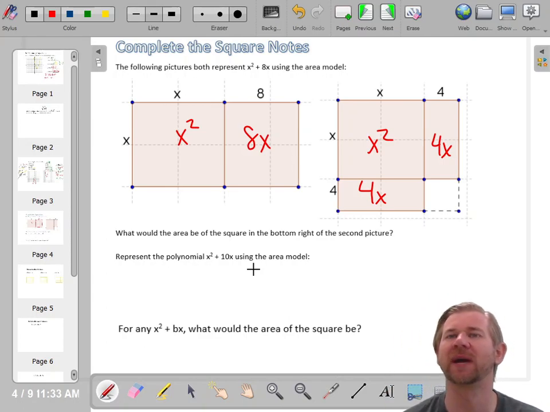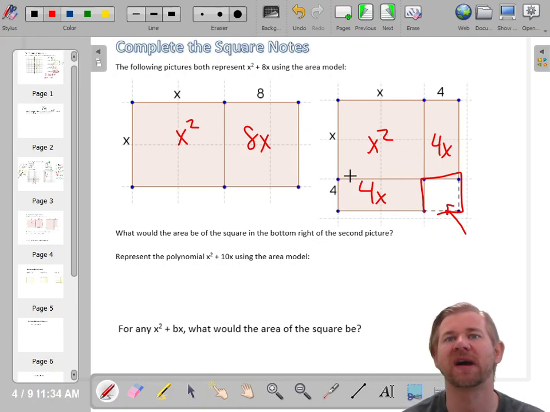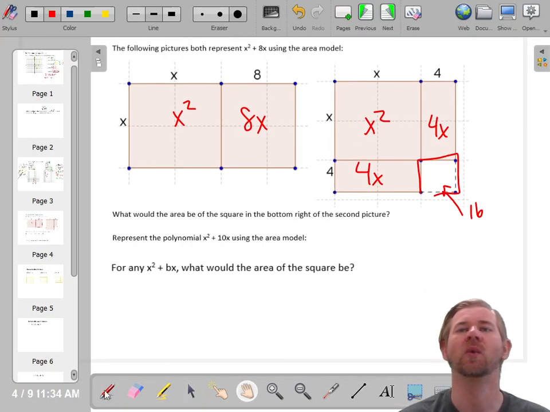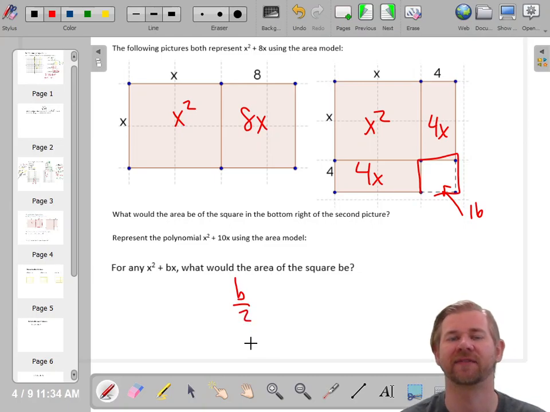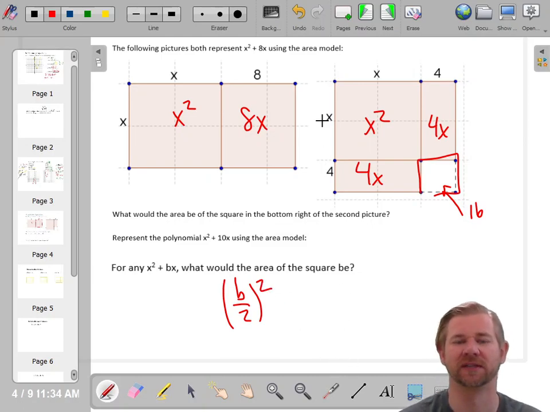But when we complete the square, you'll notice that this isn't a square unless we add something, and we have to figure out what we're going to add. It's 4 by 4, which is 16. Okay, I'm going to skip representing the other one in an area model and just say, what you're always going to do is take this 8 and cut it in half. And since that's the b value, you take half of b, b over 2 times b over 2. You multiply them times itself. That's what we're going to add. If you draw the picture, you don't think about the formula so much.